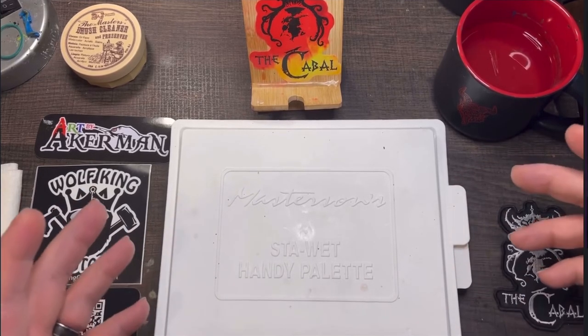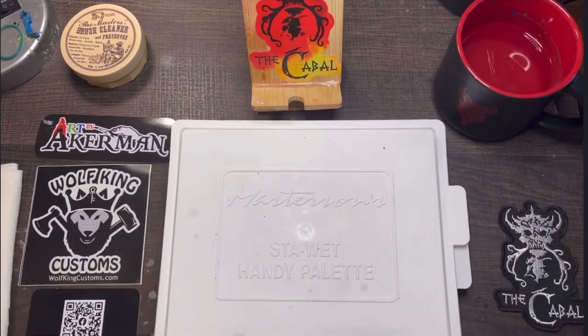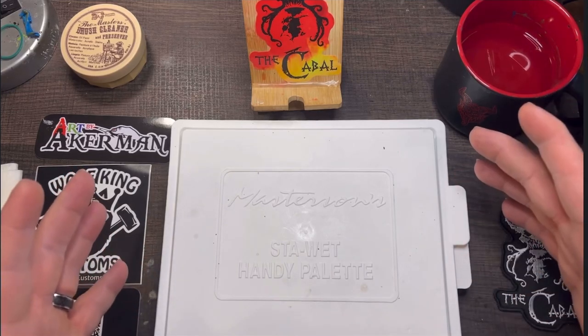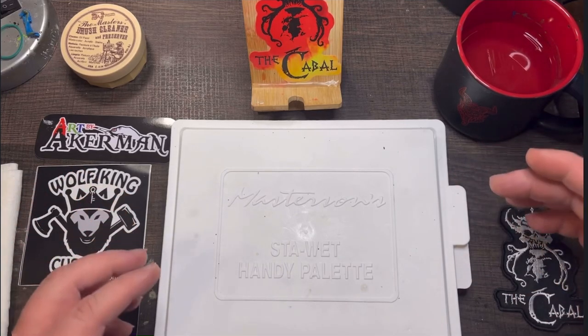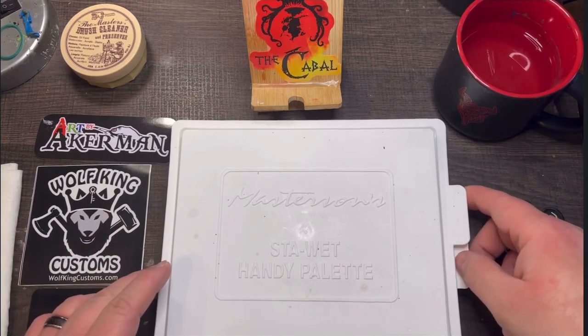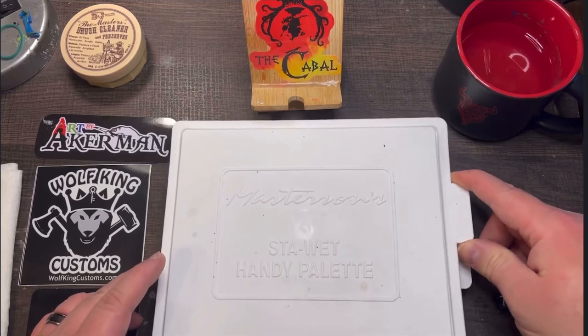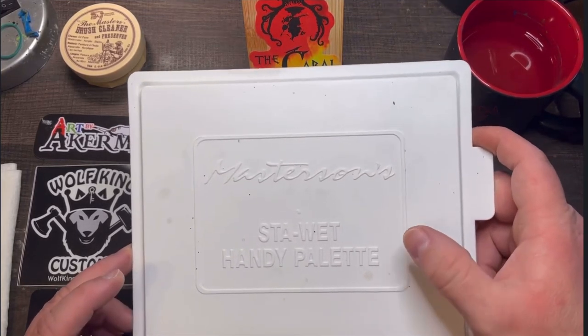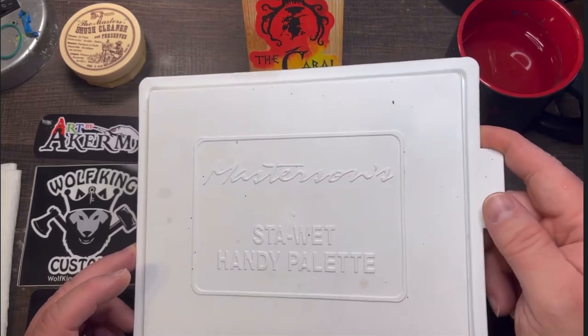They do have replacement sponges for these, but over time, you can clean this as much as you want, and sometimes it just starts to get a little bit of a smell to it, or just gets to the point where it may be time to refresh it. So this one I think I've had for about a year and a half now, and it's just time to replace. And they're very cheap. I think this one cost me like 14 bucks. This is Masterson's Stay Wet Handy Palette, and I got this off of Amazon.